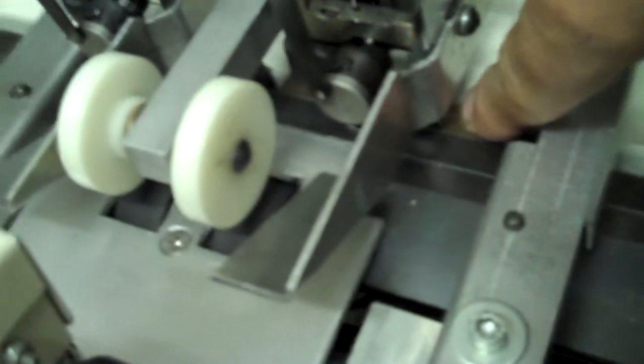Most of our customers who run the CD booklets that have this system, they go ahead and run the staples on the outside a little. It doesn't seem to create a problem for them. But if it does, and you have to have the stitches closer in, then what you have to do is you have to machine underneath the clinchers. The clinchers are these brass blocks. If you can see them right here, I'm pointing to them.